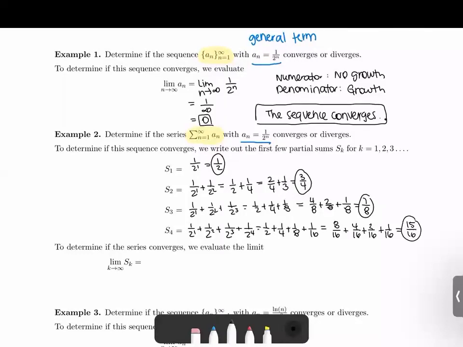So I will pause here for 1 second and have us think about how we can relate the subscript of the partial sum we're in with what's happening whenever we add up all of these fractions. So we can immediately see, okay, well, for S1, my numerator is 1, and that's the same. And my denominator is 2, and that's 2 times 1. So next, let's kind of think about S2. So now, well, my numerator is 3, and that's 1 more than 2. And my denominator is 4, and again, that's 2 times 2.